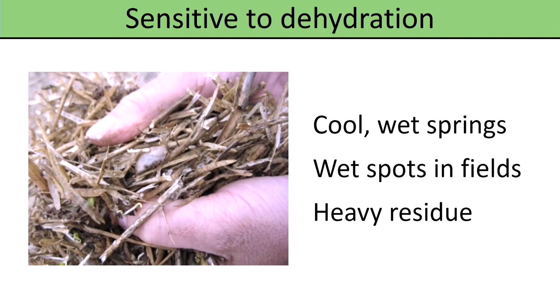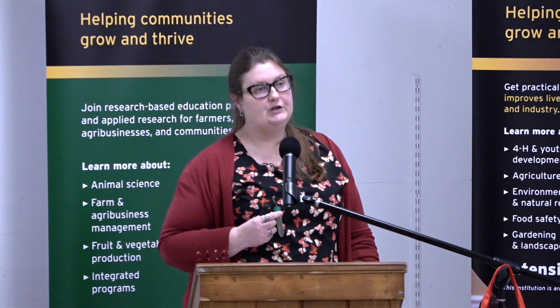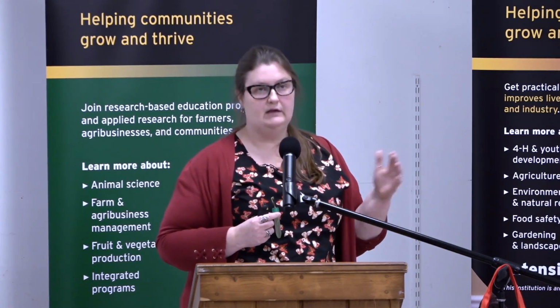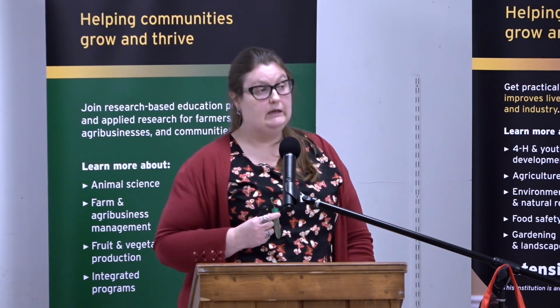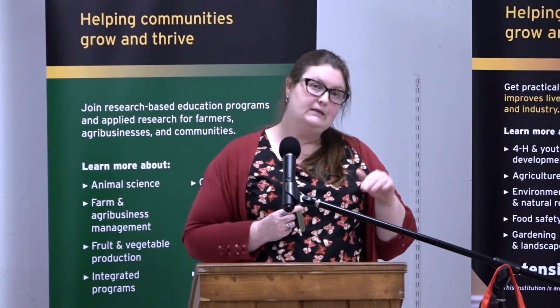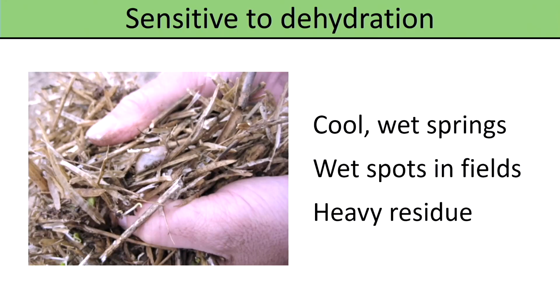We also tend to see them in cool, wet springs because, as you know, they're very soft and mucousy, so they're really sensitive to dehydration and moisture. They're managing their moisture all of the time. They need that mucus trail to move, and they need to be able to produce mucus, so they need moisture. We tend to see them as more of a problem in wet spots in fields or in cool, wet springs when conditions are really conducive for them to be feeding. That's also where we see them in heavy residue no-till systems because that residue is holding moisture and giving them a place to shelter and avoid getting dehydrated.